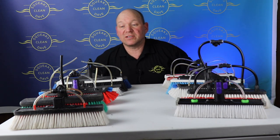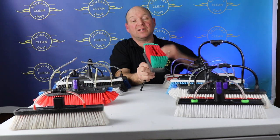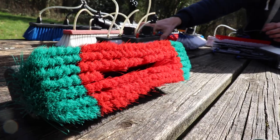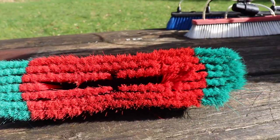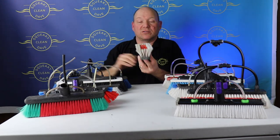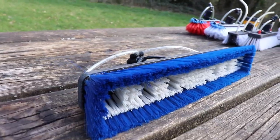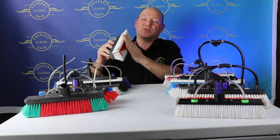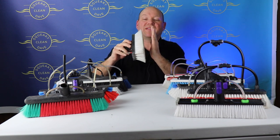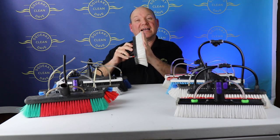The next thing to look at is whether a brush is single trim or dual trim. Single trim is quite old-fashioned now — with single trim all the bristles are the same length. With dual trim, the bristles in the middle are shorter than the outside bristles. The reason for this is that when you press it against the glass, the outside bristles splay out and the middle ones press onto the glass, so the ends of the bristles — which is the cleaning part on synthetic fiber — press against the glass all the time.